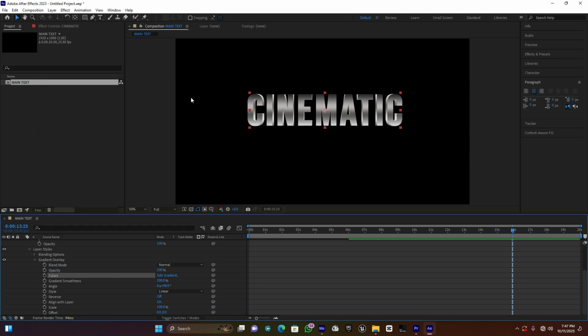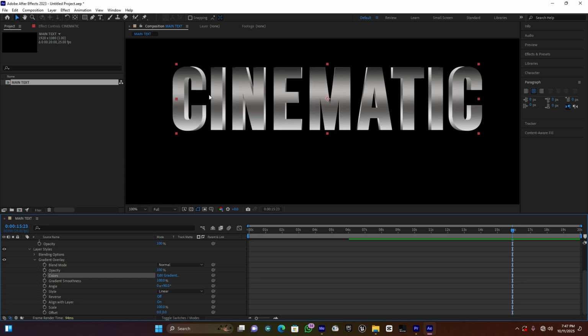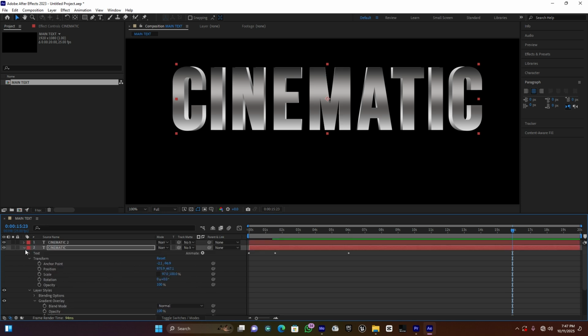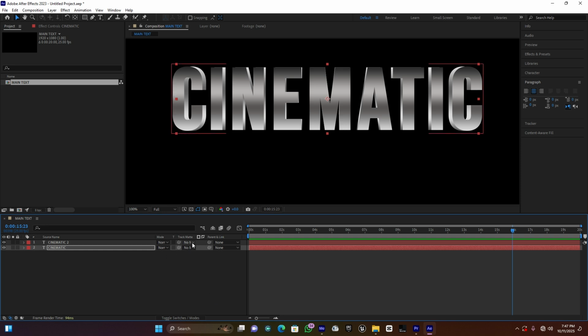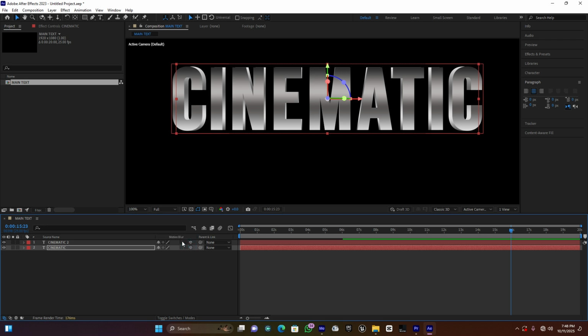So now you see what this text is looking like. Yeah, this is so nice. It is in a 3D look. All right. And now you close this layer, something like this, and I'm going to enable 3D and motion blur. When you don't see that motion blur and 3D icon, you have to click here on this toggle switch. Now you will see the motion blur and 3D icons, guys, okay?